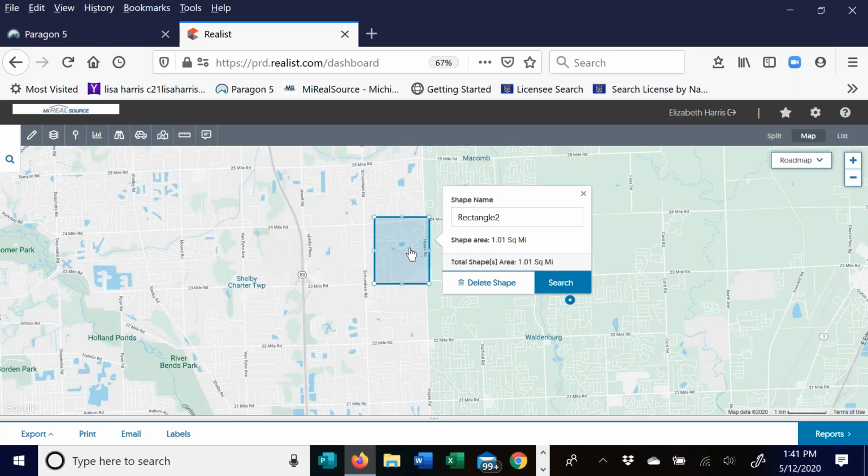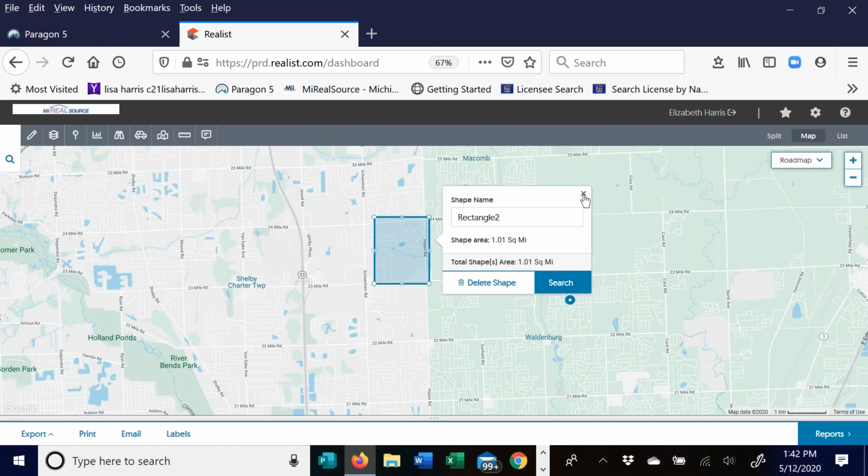If we want to run a search on this, then we're going to want to hit our search, and we'll want to open up our list so we can see our split. I'm sorry, to see at the bottom, the OneLine Report. The list will remove the map. So we want to keep the map. So split will give you results at the bottom. So it'll allow you to search from here.